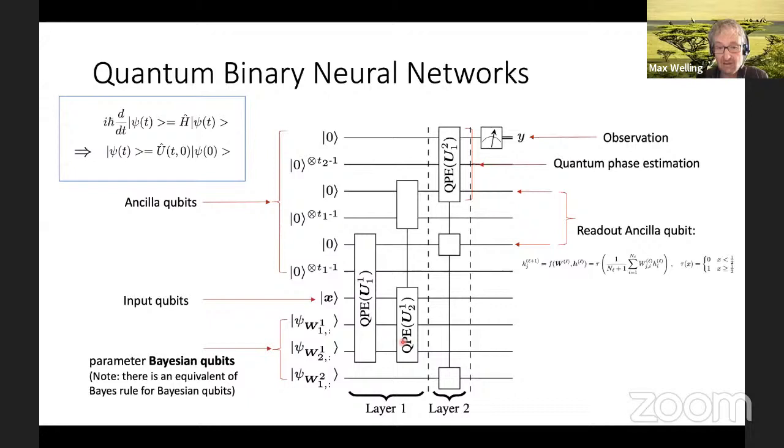Okay, so then they gave an answer. We need to maintain all the lines because it has to be unitary, so it has to be a reversible computation. But we're only going to read out one for each neuron. We're going to read out this one for the first neuron. Sorry, that's wrong. We're going to read out this one for the second neuron, and this one for the first neuron. So these are the readout qubits.